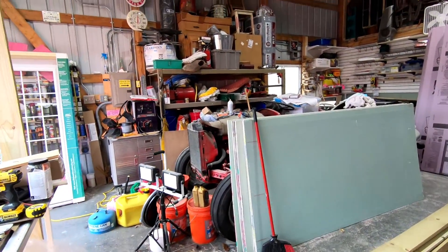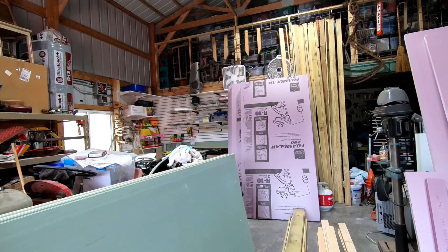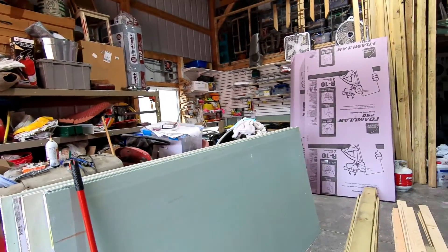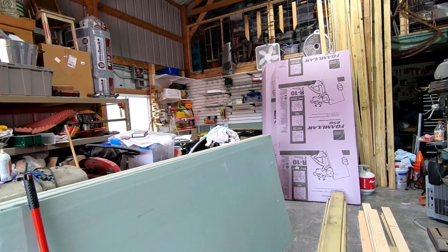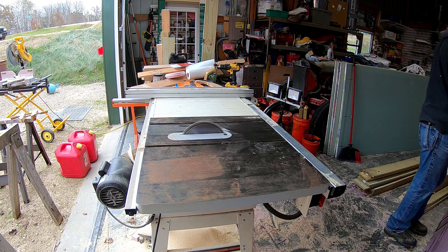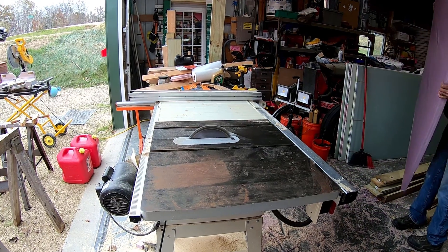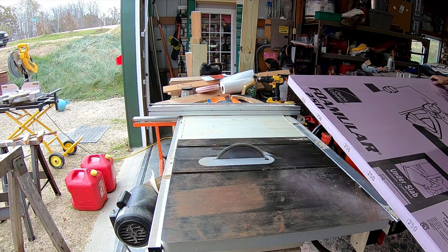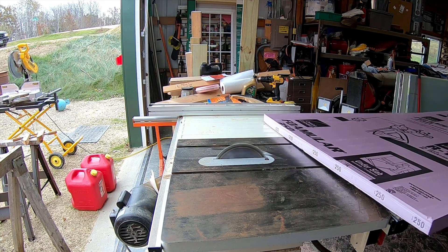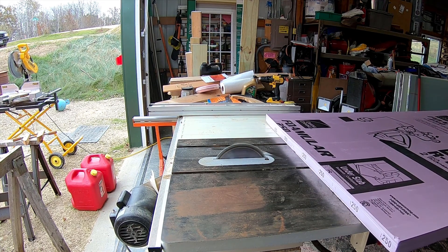The only thing wrong with cutting the foam is the tendency for it to melt around the blade and want to kick. But again, maybe this won't do it. Foam is super easy to cut — I just need to set up a roller stand, or usually just a sawhorse out here because it bends so much. I just need something to catch it so it doesn't drop to the ground. Let's give it a shot.